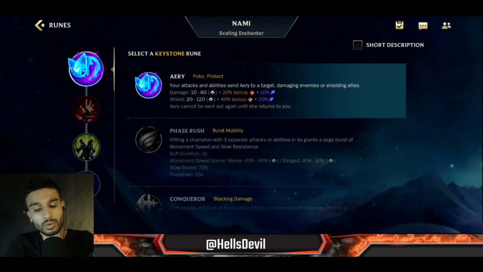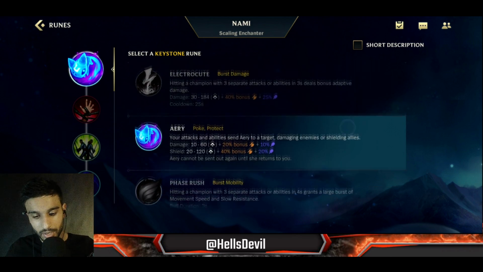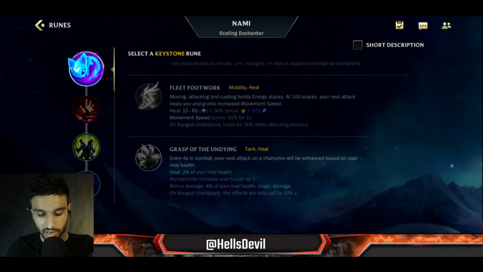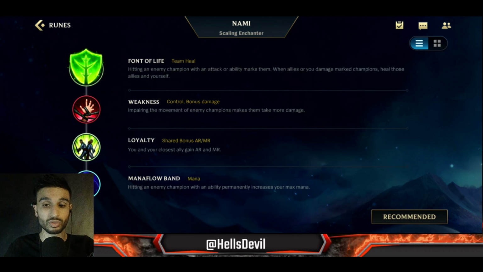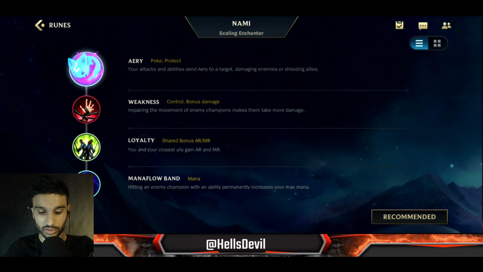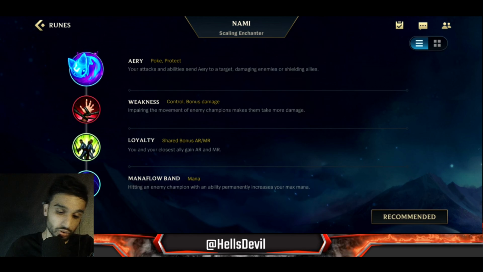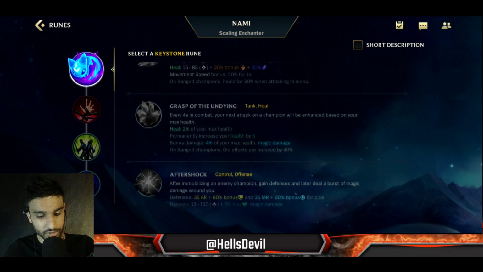Okay, on to the runes. So as your first rune, there's really two runes that you can use. Airy and, where is it? Font of Life. These are both very excellent runes on Nami. So Airy is always going to be good, to deal more damage, to give your ally shielding. This one is, in my opinion, the best rune on Nami. But, there is a but.